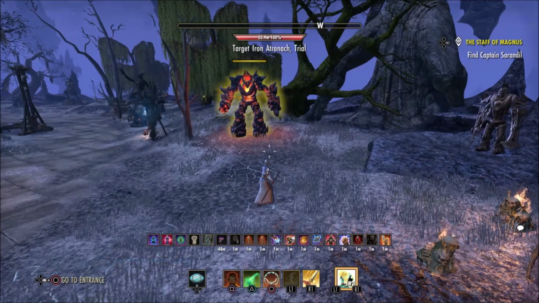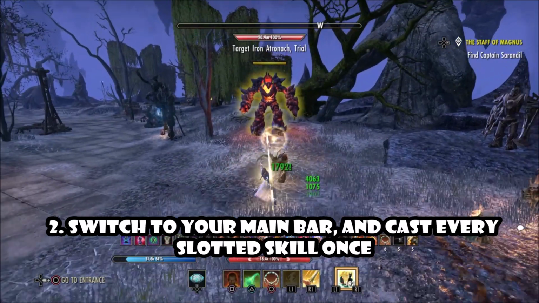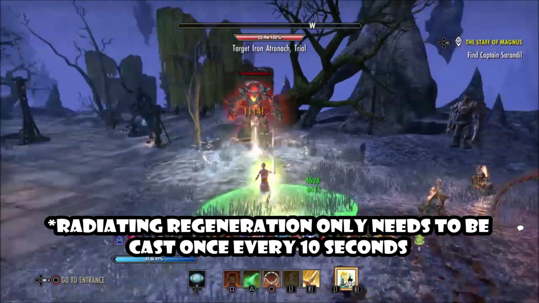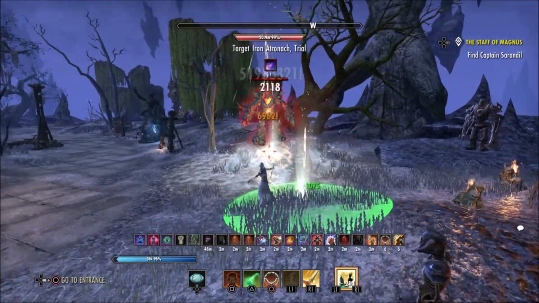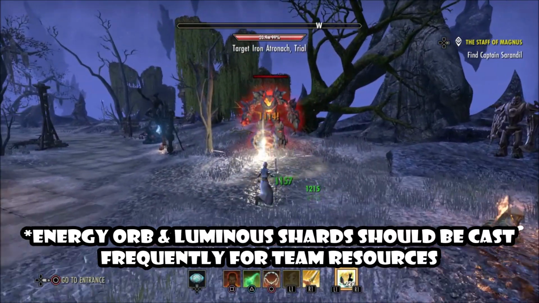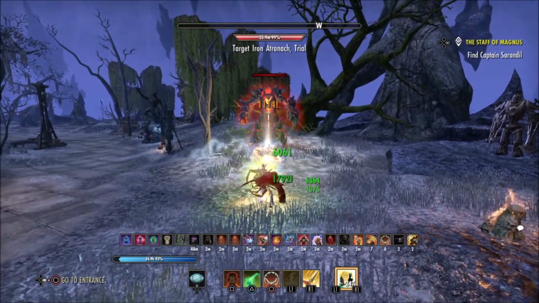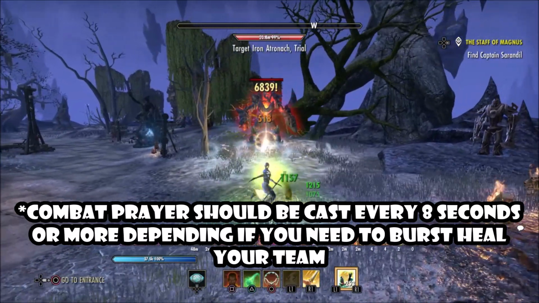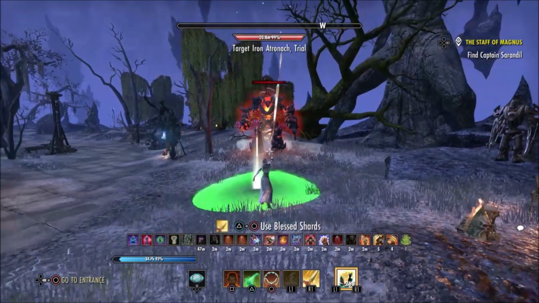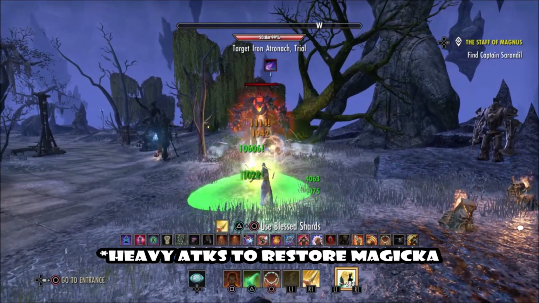Now after you've cast your main 2 spells, you want to switch to your main bar and cast every slotted skill once. And these are your main heal over times. And you got the 1 burst heal. Radiating Regeneration only needs to be cast every 10 seconds because there's no point if you just keep recasting it. And Energy Orb and Luminous Shards should be cast frequently so your team can access the synergies that will give them the resources. Now, Combat Prayer should be cast every 8 seconds to buff your team, or as per needed if you need to heal your teammates. And finally, heavy attacks to restore your magicka.